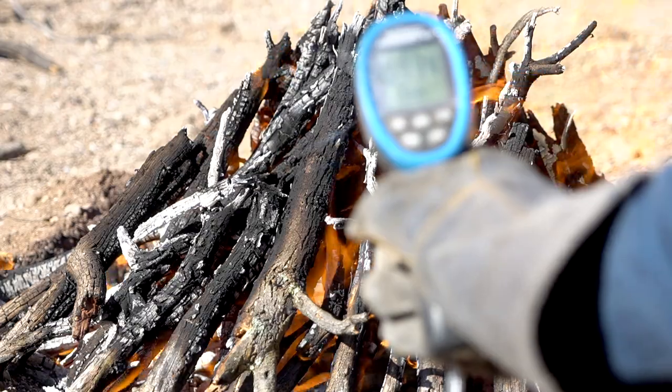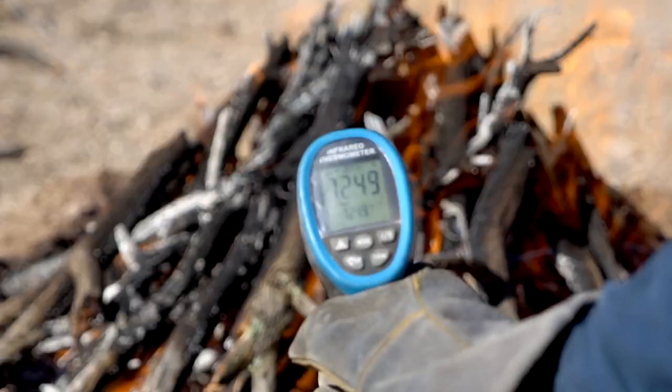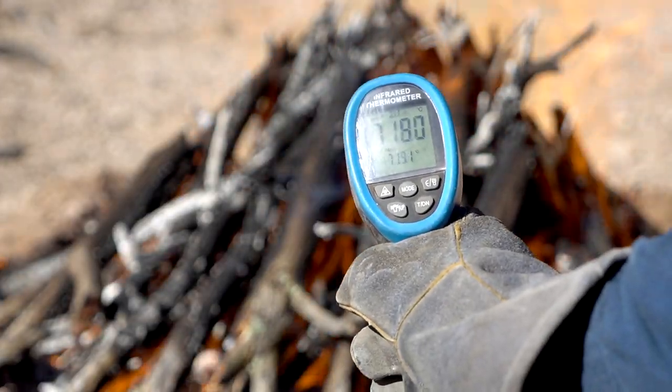My other limitation is I usually measure the temperature of the pot in the fire using my infrared thermometer. Last time I was out here the battery went out. Today on my way out I stopped by the store and bought a new battery, but I found out when I got here that I need a really small screwdriver to open it and replace the battery, and I don't have it with me. So again, I have no way of measuring the temperature. There are other ways to estimate temperature based on what I'm seeing in the fire, and it's going to be okay — but I would have liked to have known how hot I got this fire. Let's get this fired and see how it comes out.